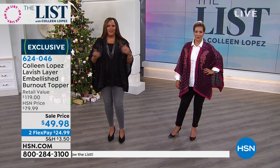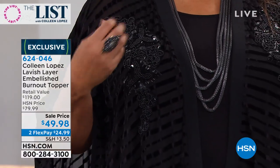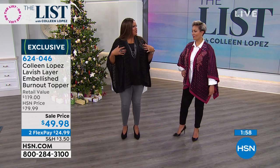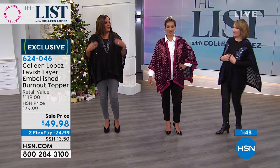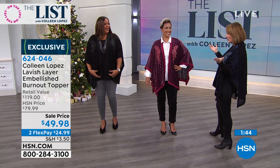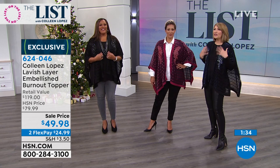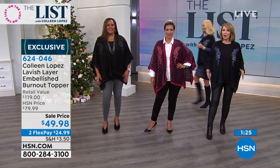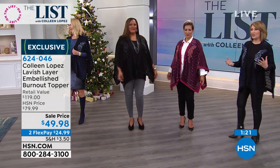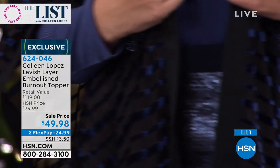I have it on with a simple tank and the embellishments just dress it up beautifully — it's not over the top. You can sparkle any day of the week. It's big for $49 — all this embellishment. Debbie's in the women's size — it's available in women's or Missy. You honestly cannot goof this up. It makes a fabulous gift because it's very forgiving on the body. Even height doesn't matter much — a little extra length is not a big deal.